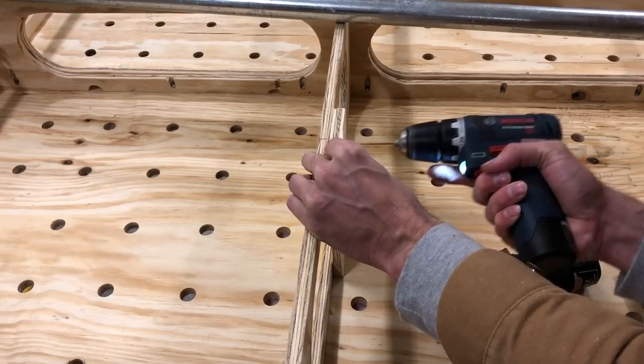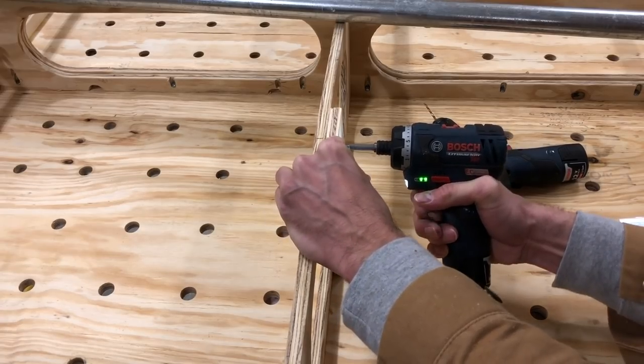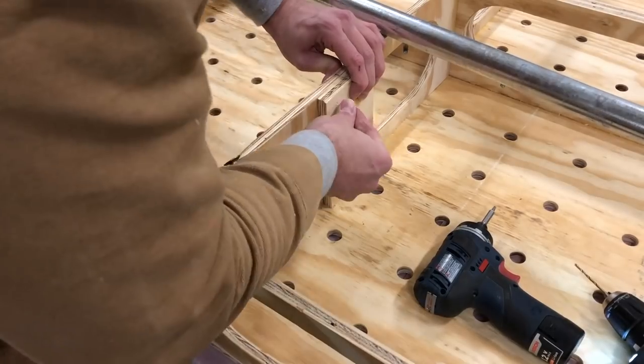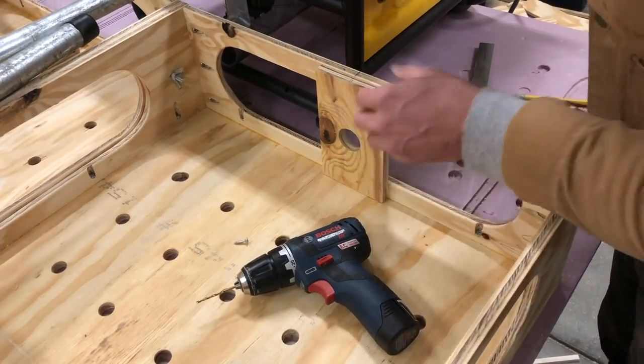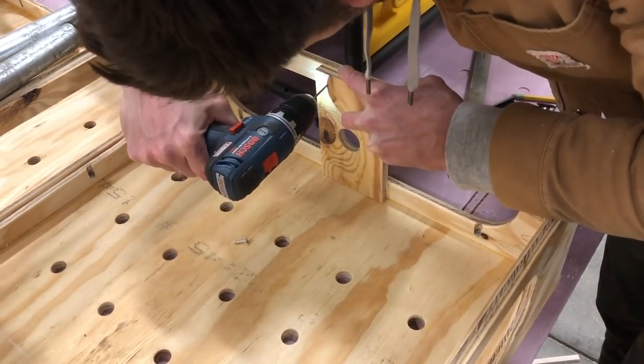When it was time to fasten the pipe guides, I used a drill bit as a pilot hole just so I wouldn't split any of the wood. Then I just fastened one at a time until they were all ready. The 2 pipe guides that are closest to the table saw are going to be on the inside of the workbench, so don't forget that.